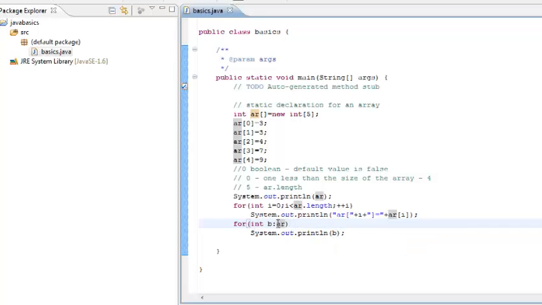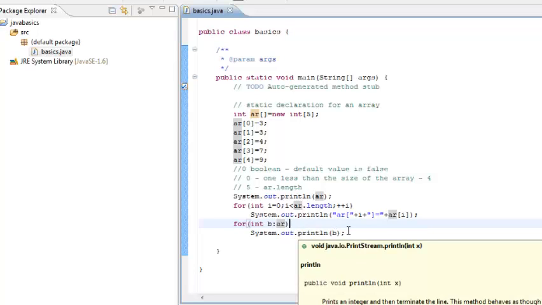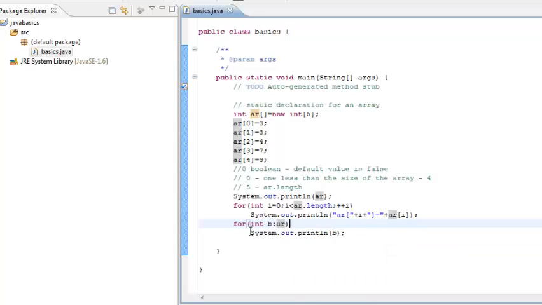So we have no position indicator. We don't know at any point of time at which position we are in the array. So we can't manipulate any member of the array, but we can just print any value from the array. So this is a read-only for loop, very convenient to print as compared to this. So in case you find it easy, you can follow this loop.